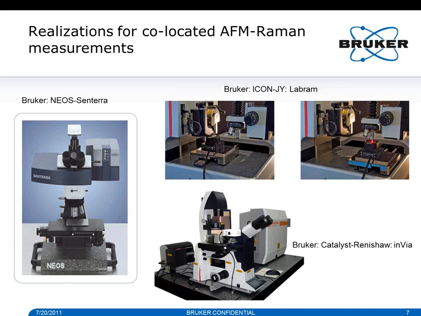On the left side is a very nice integrated system, the Bruker NEOS AFM together with the Bruker SENTERRA. And we didn't show the light-tight enclosure around this instrument here, just to show you the instrument. So the AFM is basically built into an objective of the microscope here, and the Raman microscope, the SENTERRA, sits on top.